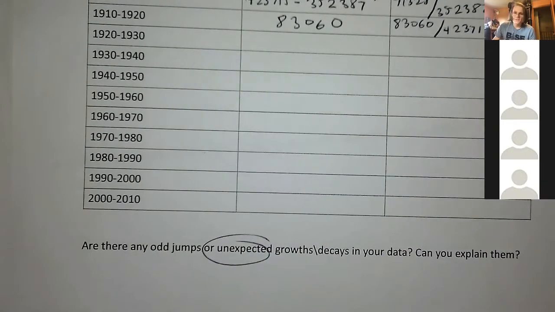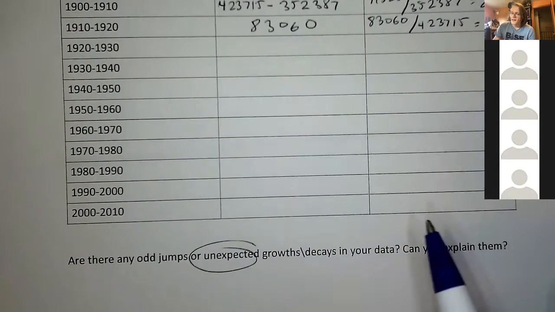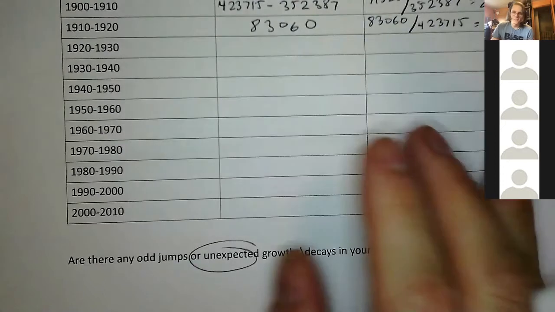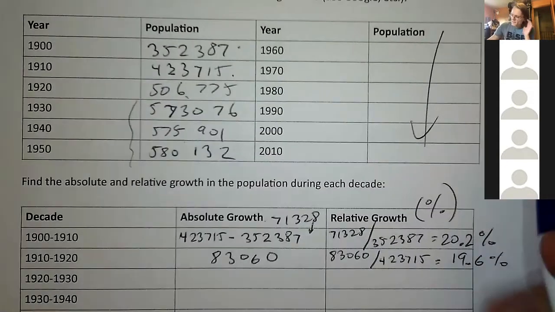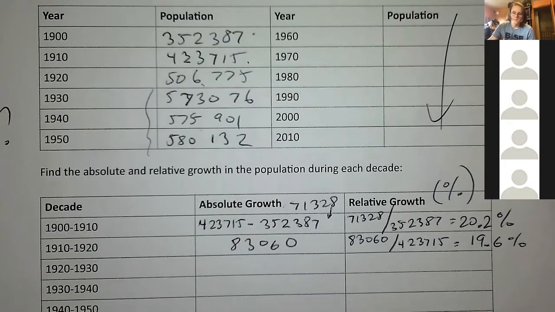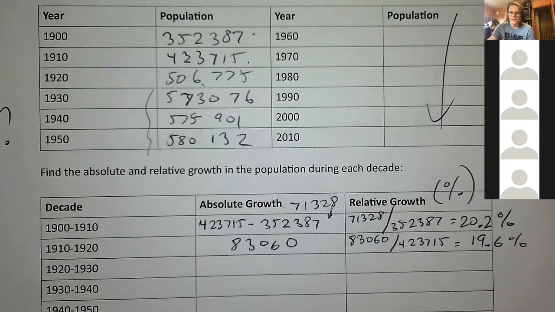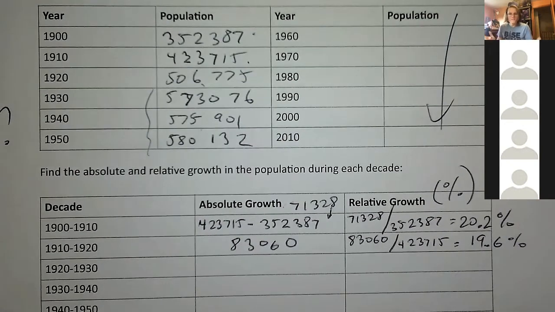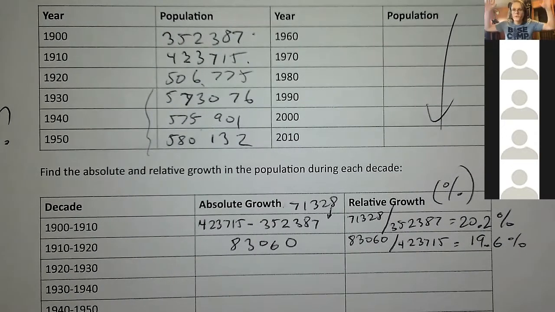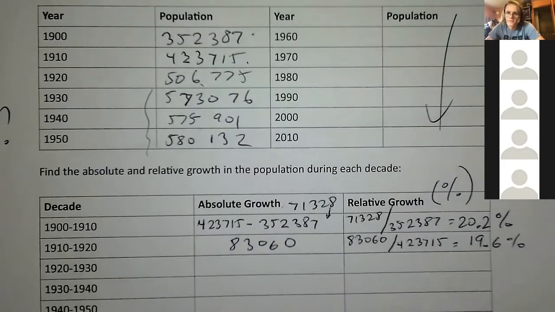If you really like history, feel free to do some more research, do some Googling, and see why the population in your city had an unexpected boom or decay. If you're doing San Francisco, you might find that the population blew up in the 90s. I don't know if it did, but wasn't there a tech bubble or a lot of dot-com boom? I don't know. But you might find things like that. So, outside forces influencing the population of your city that cause big explosions of population or really shrinking population.